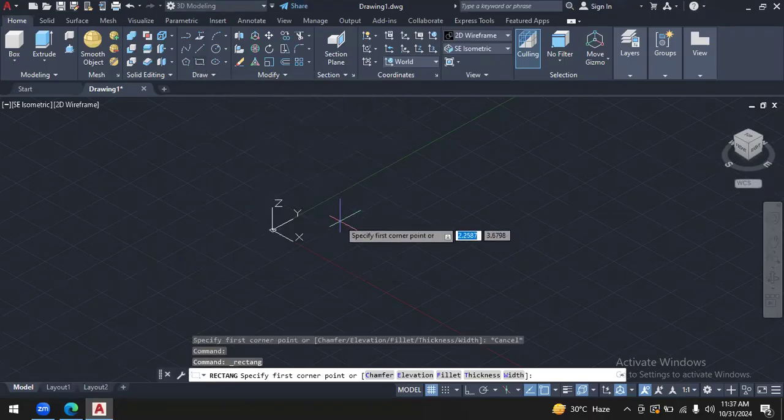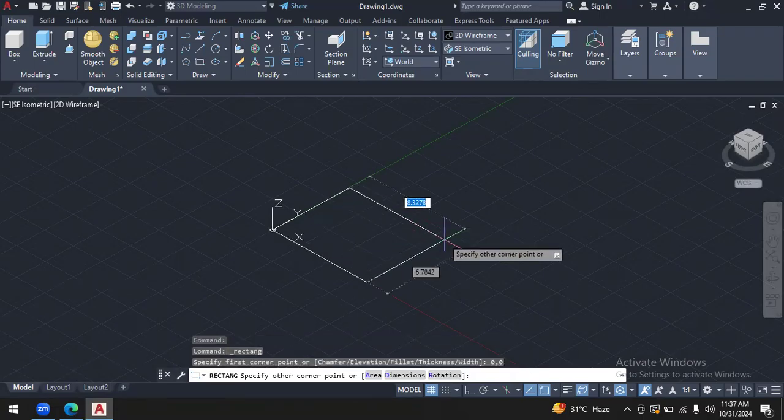And it will ask you to first specify the corner point. It's up to you whether you take the origin as your first point or you just choose it randomly. So right now I am showing you to choose the WCS origin. So there you go.